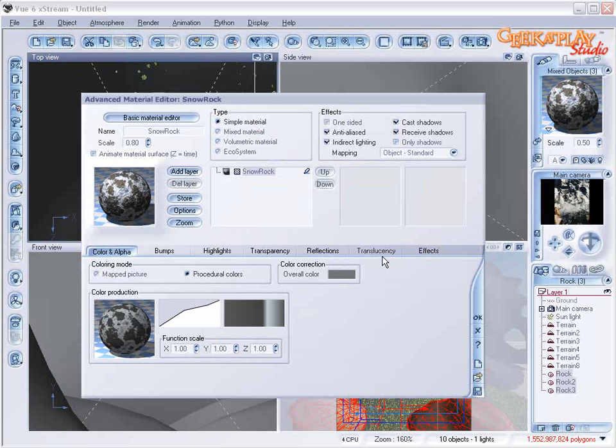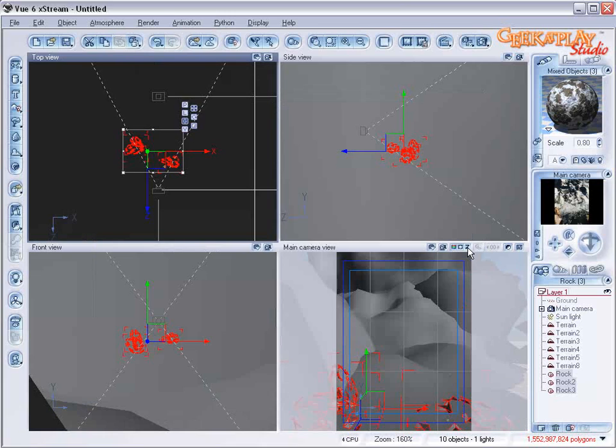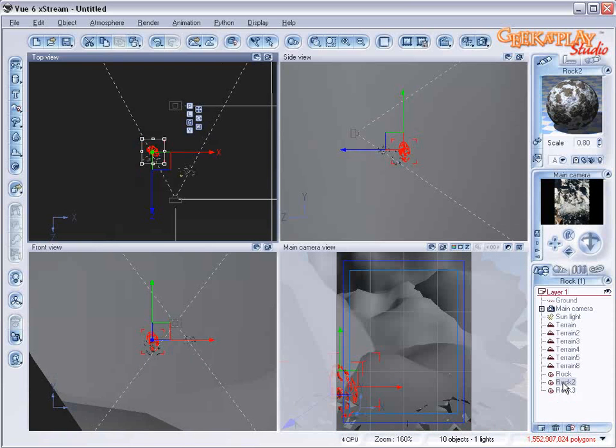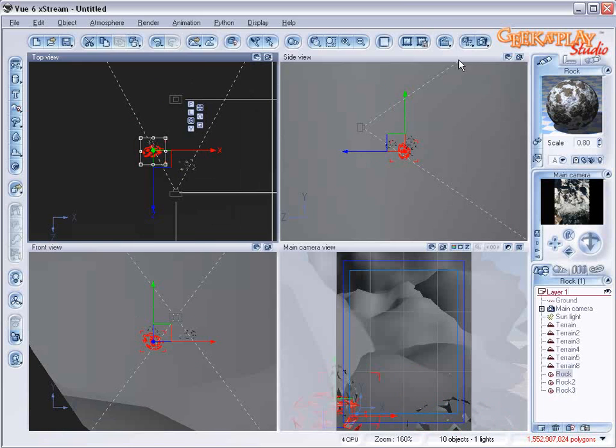And if you're interested in learning more about creating materials, you can go to our other tutorials on the subject and we'll be looking at how to create rocks and other materials. So let's click OK and let's apply that and let's preview.